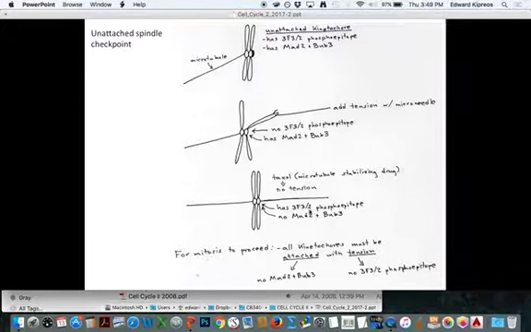So in this case, the phosphoepitope is there because it's paying attention to whether or not there's tension. But MAD2 and BUB3 disappear. Okay? So they're evidently paying attention to whether or not there are microtubules. So there are actually two signals that you need to satisfy this checkpoint. One is you have to have microtubules attached. Okay? And if microtubules are attached, MAD2 and BUB3 disappear. And then you have to have them under tension, and so then that phosphoepitope disappears.